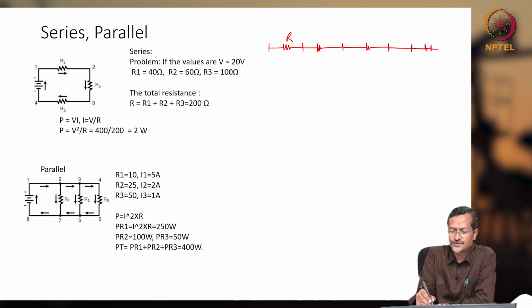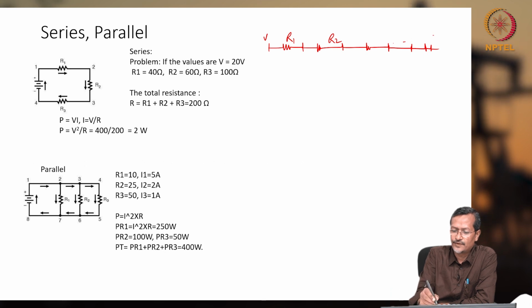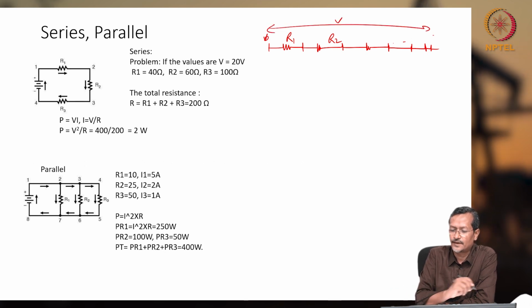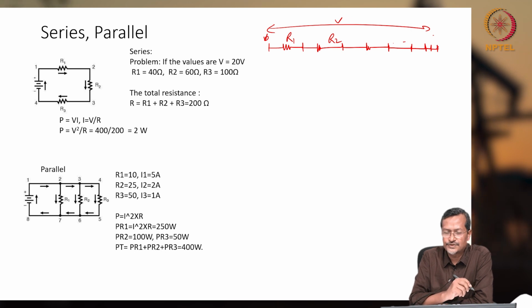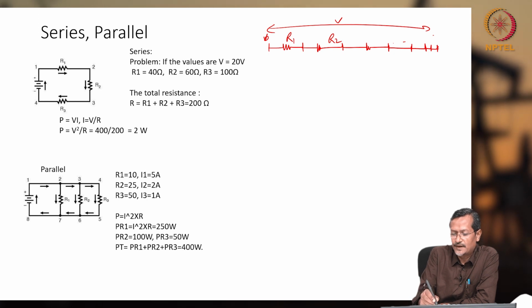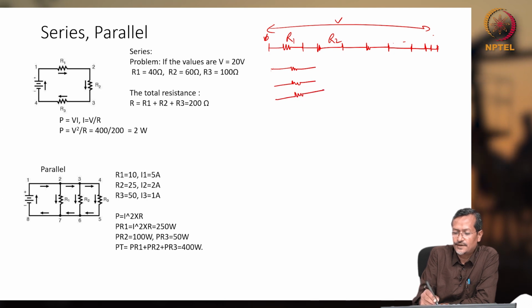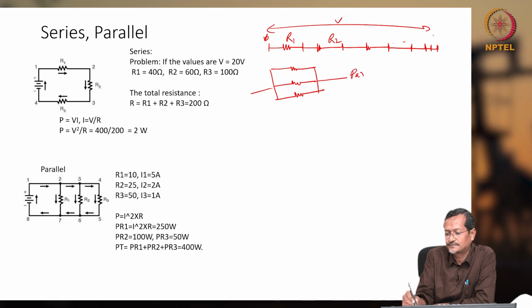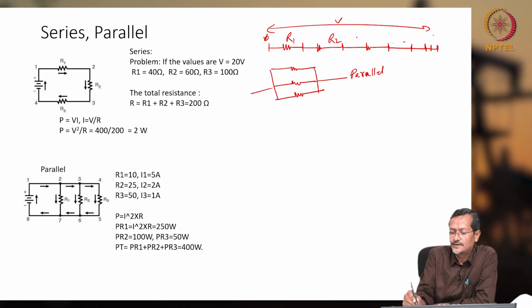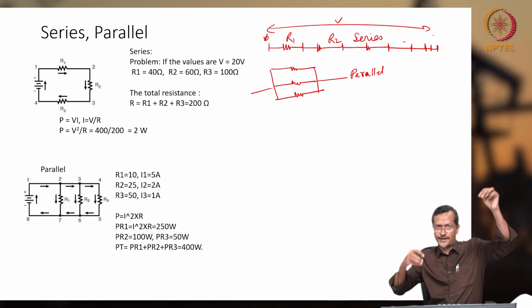Okay. So here if the resistances are R1, R2, the voltage difference will be like this. So total resistance will be R1 plus R2 plus R3 plus R4 up to Rn. And if you have a parallel connection, it means one conductor is here, another conductor is here, another conductor is here, you are connecting parallelly. So this is called parallel connection. This is series, one by one you are connecting. Series means one by one, parallel means one on the side, another side, another side.